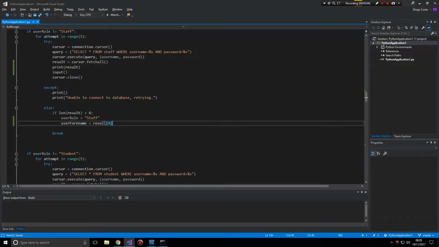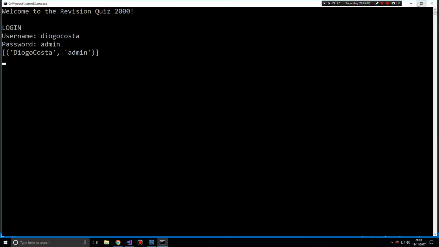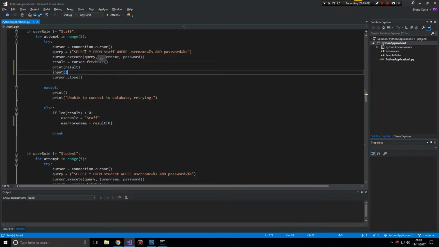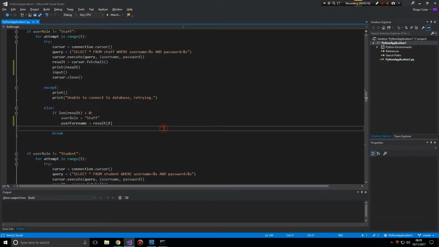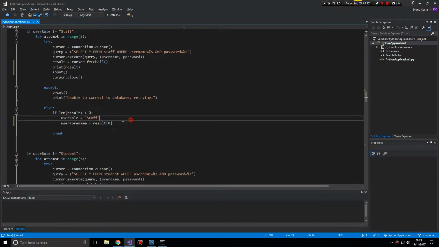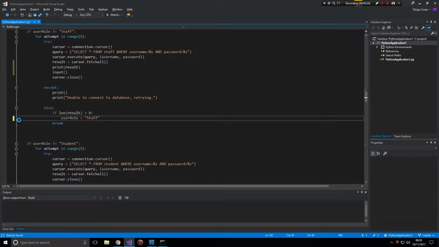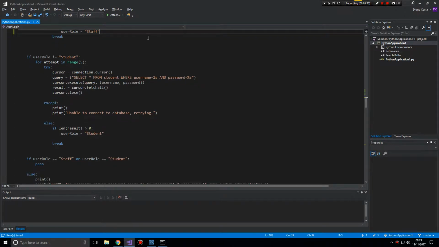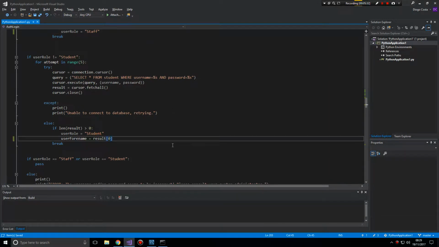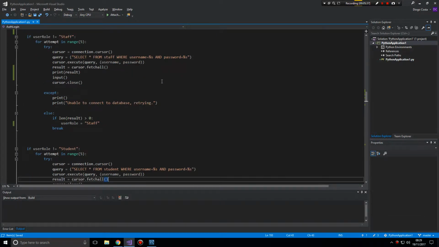Then I guess we get, although we need to select star from staff. Oh, we haven't made changes to the staff yet. That's true, we didn't do that to the staff. So this would only apply to the student, because we only made that change to the student table. That's fine for now. We don't necessarily need any record of the staff's name, but we may want to in the future.